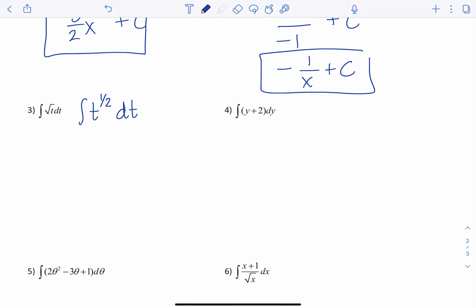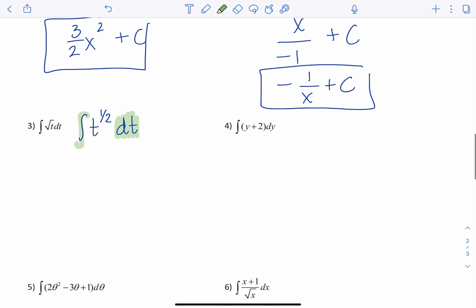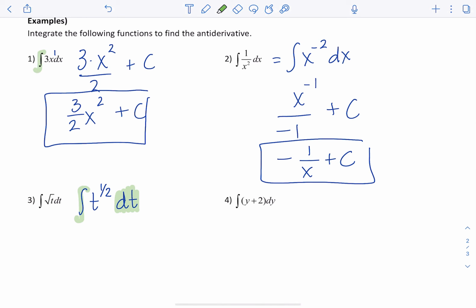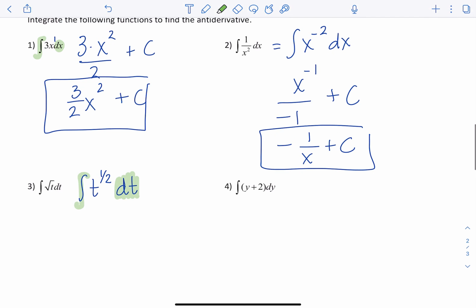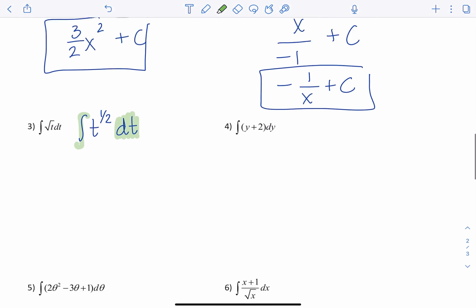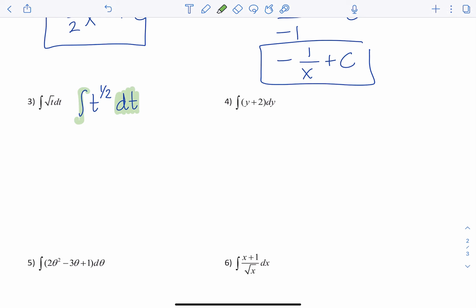I do want to make a note real quick that this symbol in front and this dt always have to surround the function that you're integrating. This is our way of saying, hey, we're taking the integral and it's with respect to whichever variable that we need. So notice on number 1, we had the integral sign and then it was dx to tell us it was with respect to x. But on number 3, we had the integral dt because it was with respect to the variable t. So you always need to have that surrounding your function. It's the notation that tells us what we're supposed to be doing. If you leave that off, you really have not written it in the correct way.